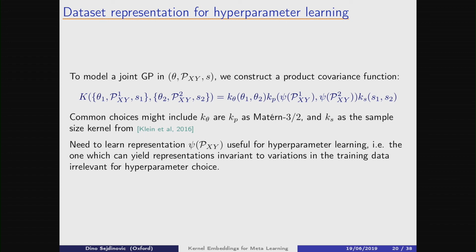So that representation inside psi, representation of a probability distribution, we will learn. We will learn it in a particular structured way using deep learning framework. And you see immediately that on this kind of very complex problem, this is essential because you need to learn representations of probability distributions, because there is a lot of irrelevant variability in probability distributions that's not going to be relevant for the problem of hyperparameter learning. For example, similar distributions imply similar performance measures, but not vice versa, because hyperparameters could be invariant to lots of different variations in probability distributions of the data. You can imagine that, for example, length scales are invariant to rotations in the data, and things like that. So in order to build this invariance, it's very important to learn this representation.